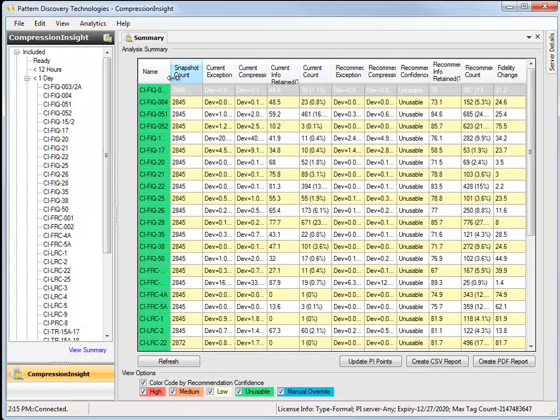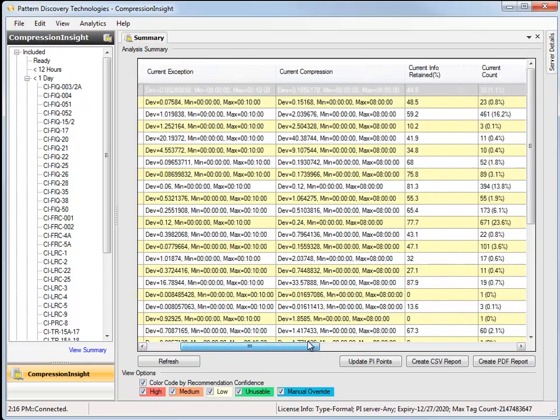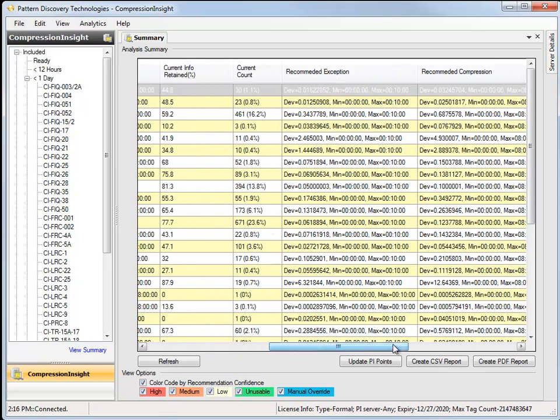So what we're looking at is a summary view of all the tags, the snapshot data counts that we've seen so far in our analytics, the current exception and compression values. And as we scroll over, we'll see the current information retained. So this is a critical column here that we'll talk about a little more when we get to the detailed view.